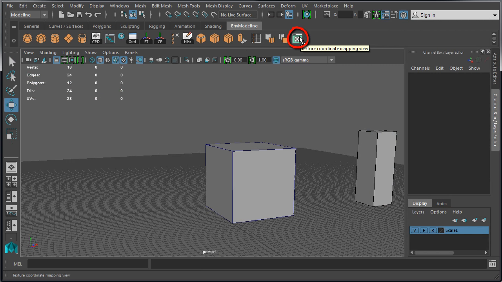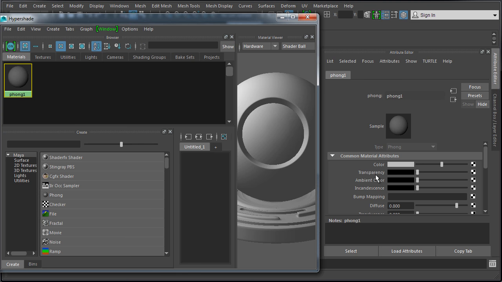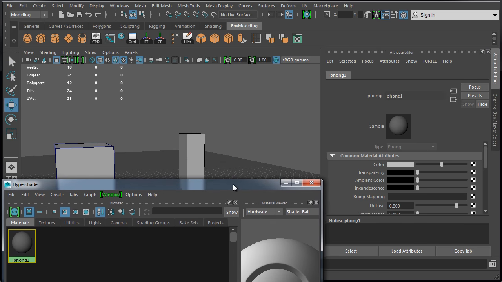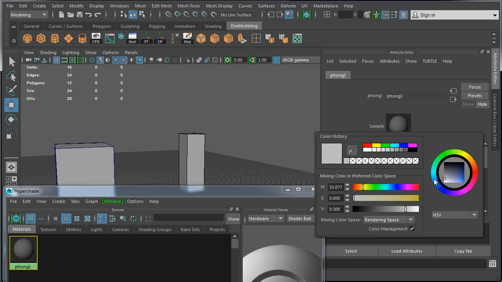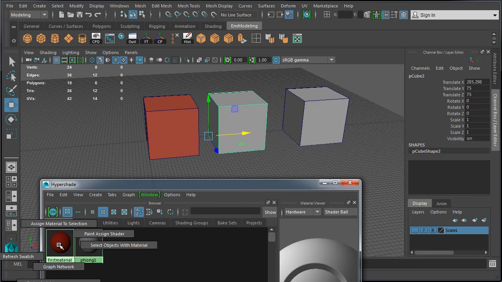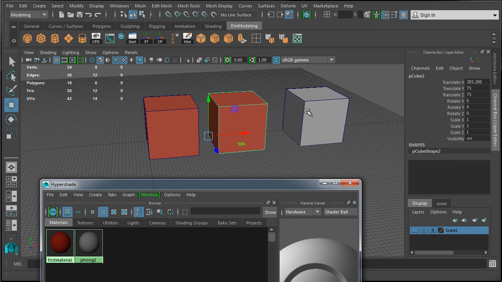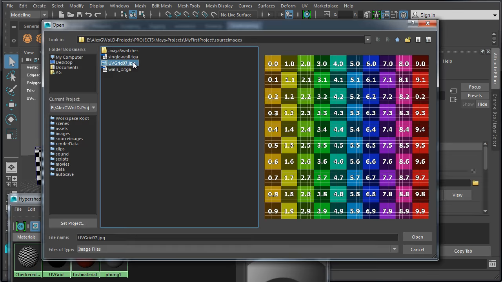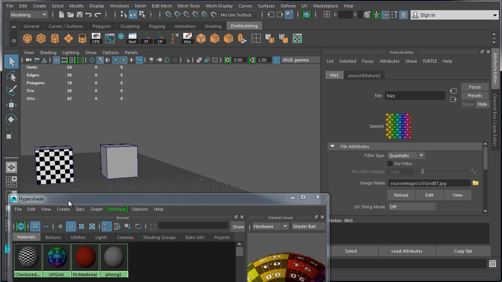We'll then add UV editor icon to our custom shelf for quicker access, and cover how to create new materials and assign those materials to your objects. This will allow you to see what your texture would look like on your models. This will require using Hypershade, which is material editing system in Maya and Maya LT. We'll then cover three different ways to use a grid pattern material to check for texture distortion, stretching, and seams.